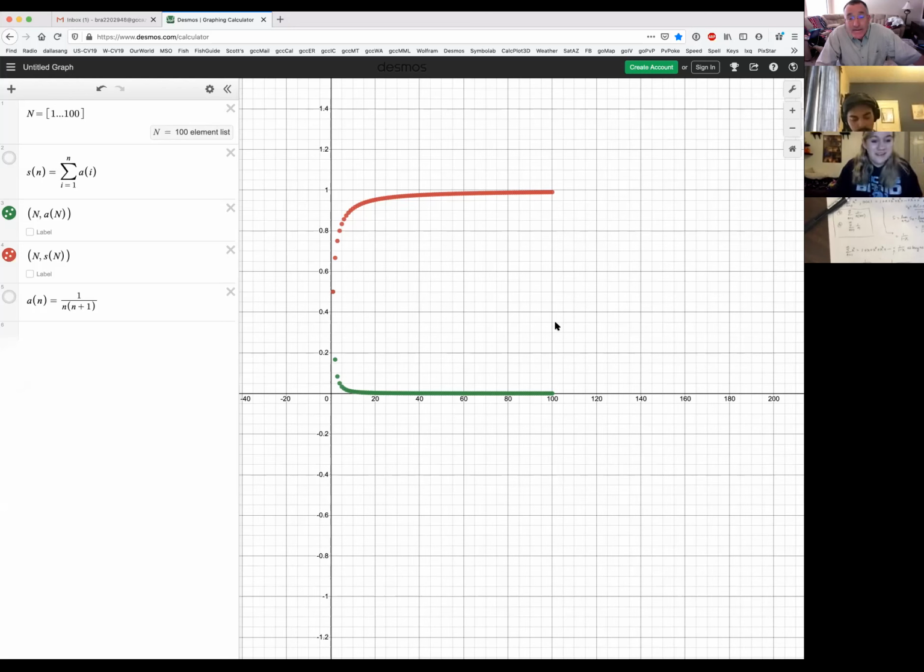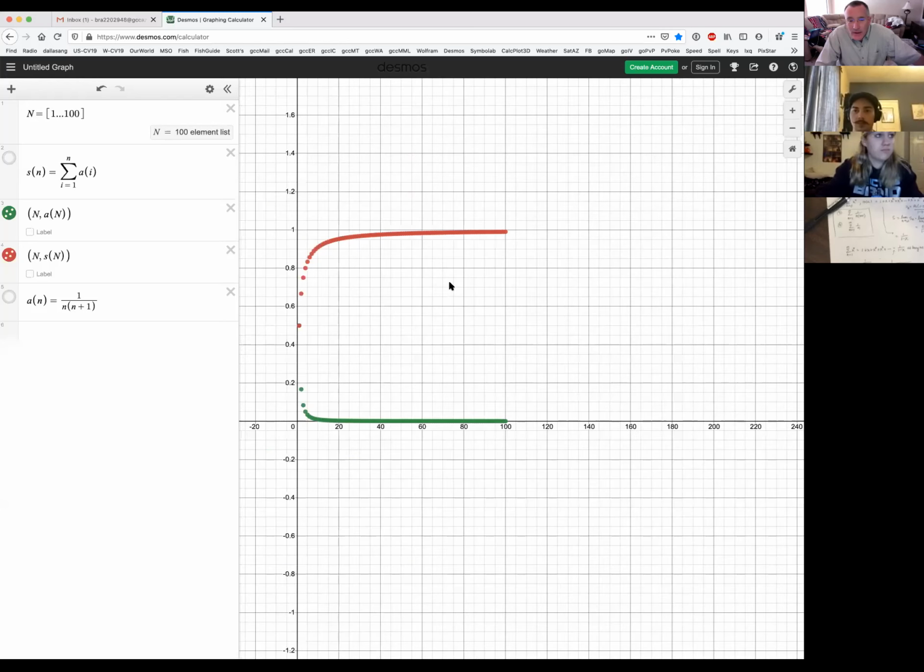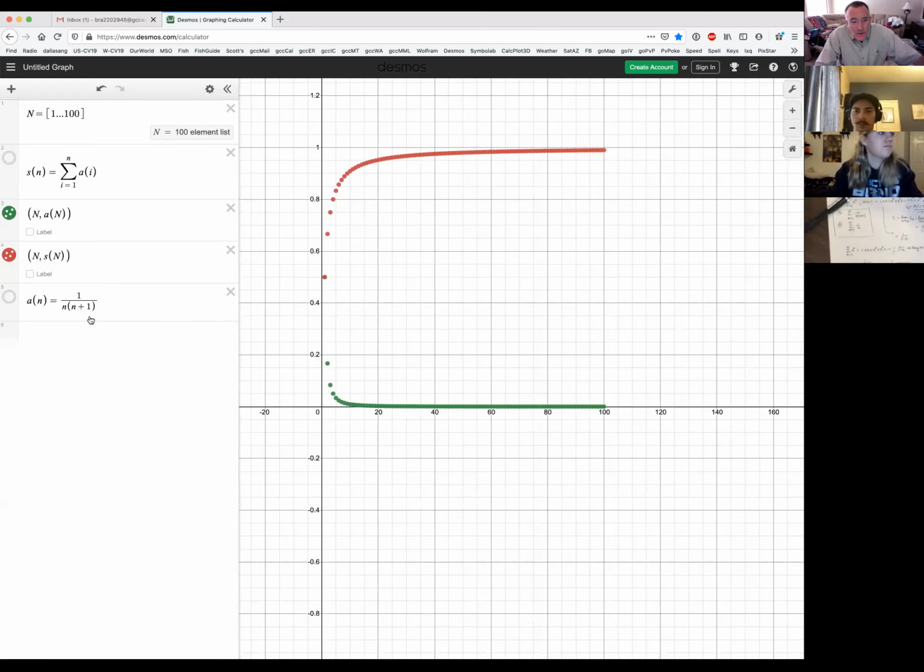Getting the wrong answer. Yeah, getting the wrong answer. Get a red X in WebAssign. Okay, that's one way, but think about the sum. What are we doing with these terms here? You want me to write a few out? I'm going to write a few out over here. We're adding up a bunch of fractions. Yes, we are. So does that sound like it adds up to 0? No. That doesn't sound like it adds up to 0, so I'm going to write the partial sum as the sum from i equals 1 to n of the terms, right?